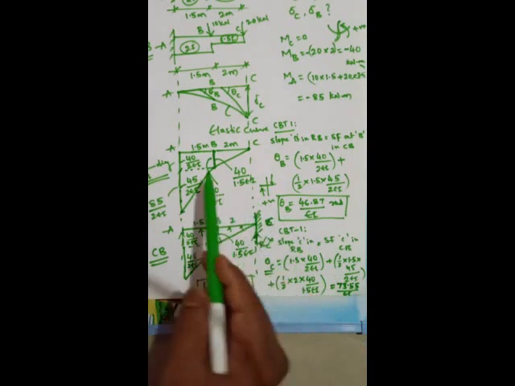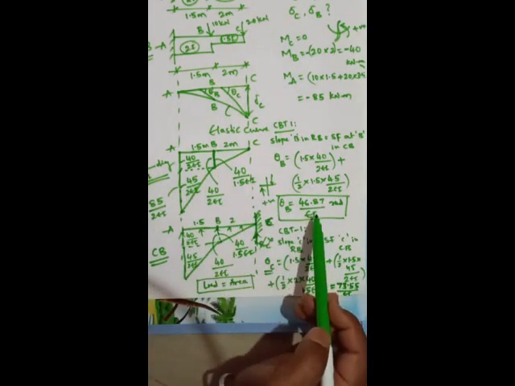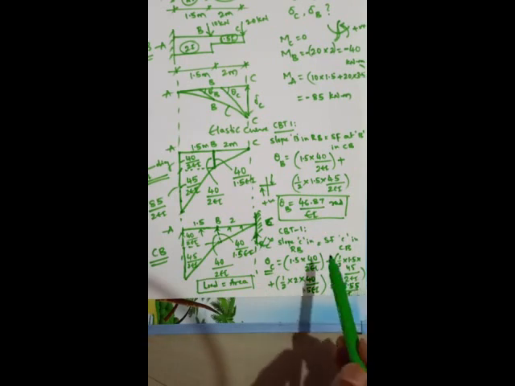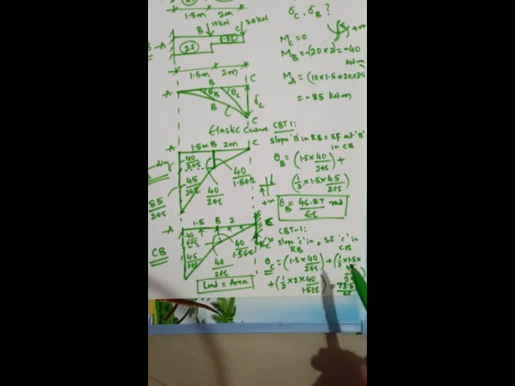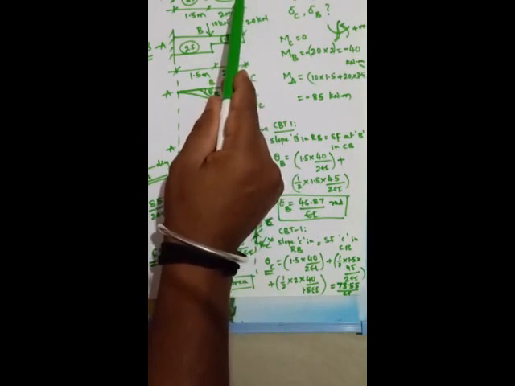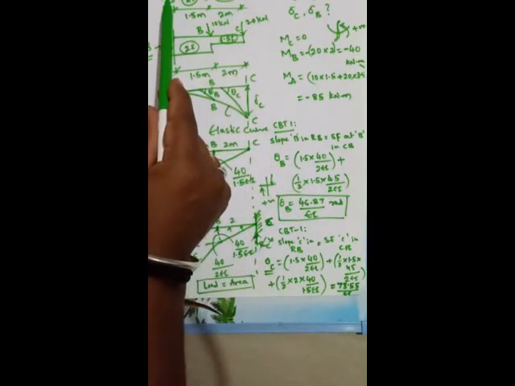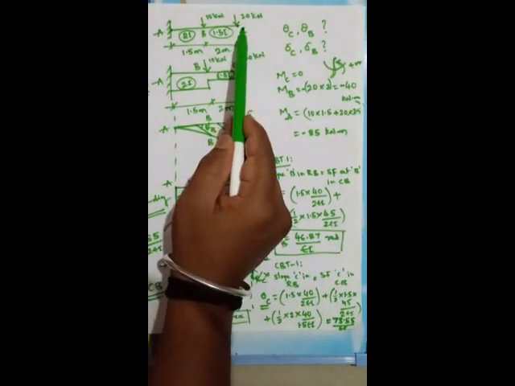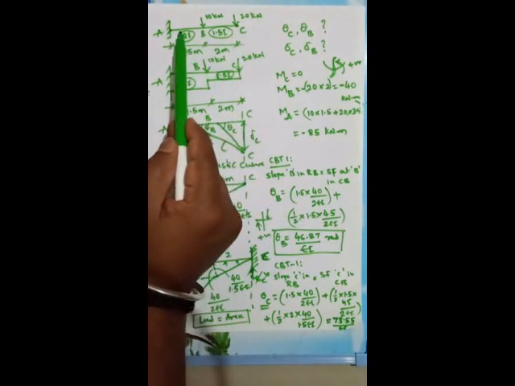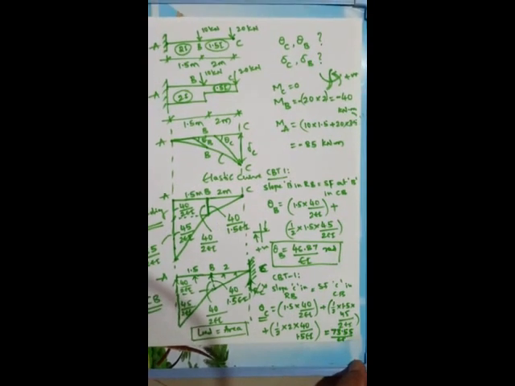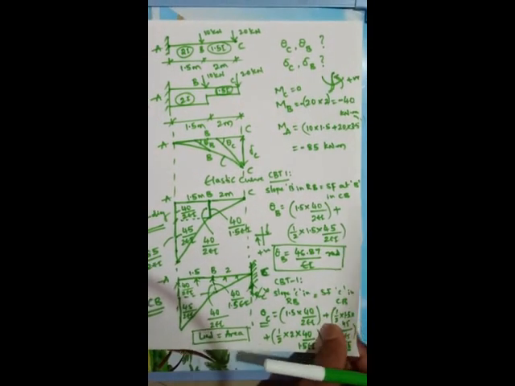So now if you check the theta B, it is 46.87 by EI. Then theta C, it is 73.55 by EI. Okay. So which one is a higher one? So that obviously it is theta C. So the slope will be always maximum at point C. Okay, as we go near to the support, at exactly the fixed end, it will be zero. Correct? It is maximum at C and it goes on reducing and it will become zero at fixed end. Correct? So this is the calculation of slope.